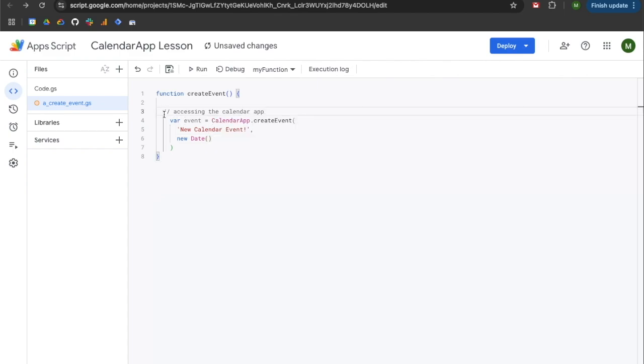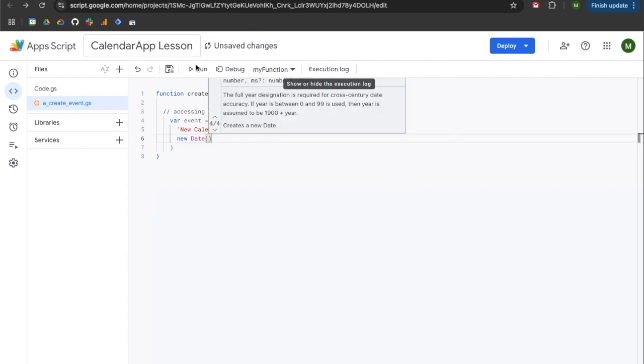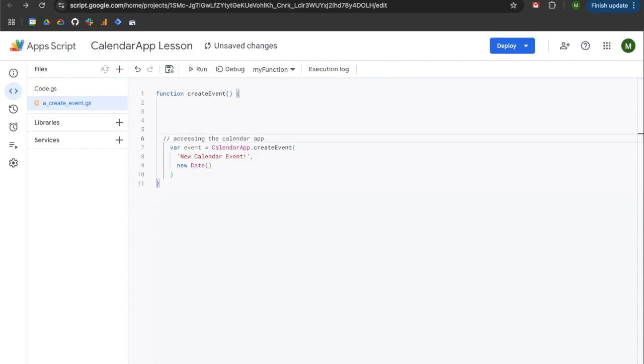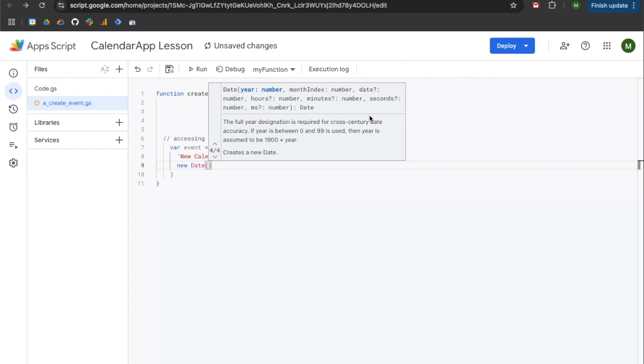So you don't need to do this. I'm going to do it because the documentation doesn't show up very well in here. So for example, check it out. I open up these parentheses like that, and then I move down here, and you can see that the documentation is cut off. We can't see it. So I'm just going to move this down a little bit so that you can. And basically, you have the ability to enter date so that you could do year, comma, month index, comma, date number, comma, hours number, minutes number, seconds number, milliseconds number. So you can build your date individually with each value.